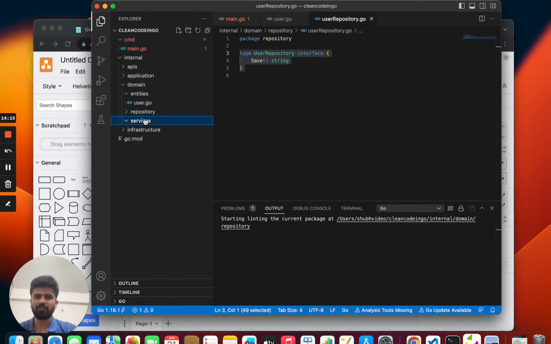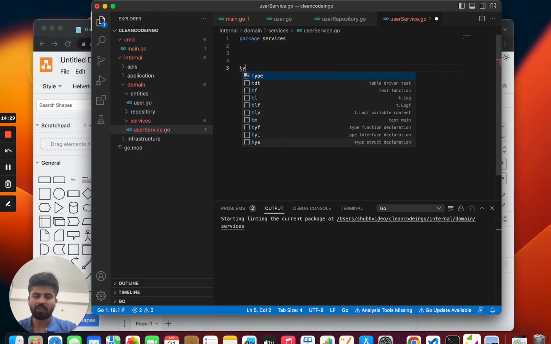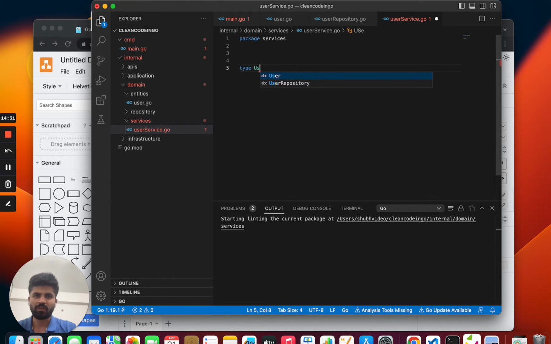Now in our services as well, we will define user service dot go, and let's define a package services. Here we will have type user service struct, sorry, it should not be struct, it should be an interface, and its implementation would be given in the application folder.